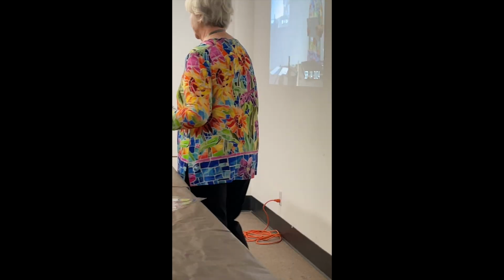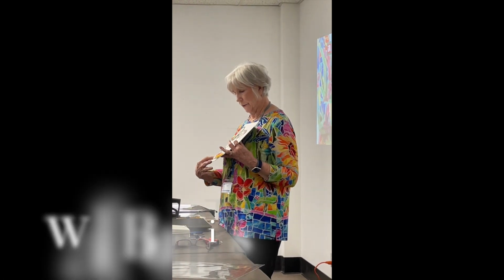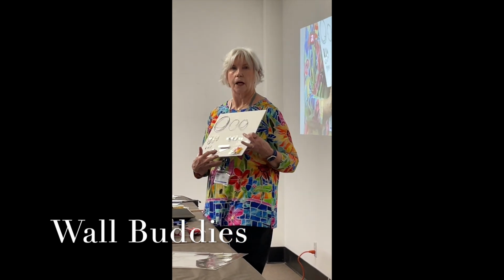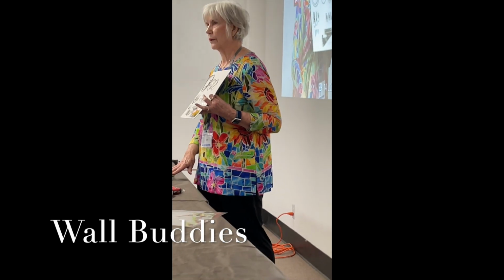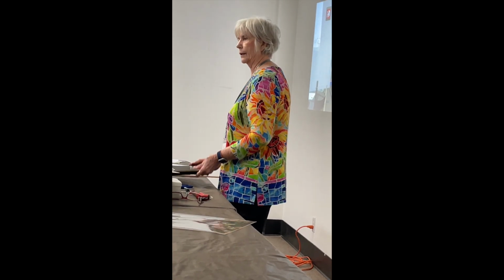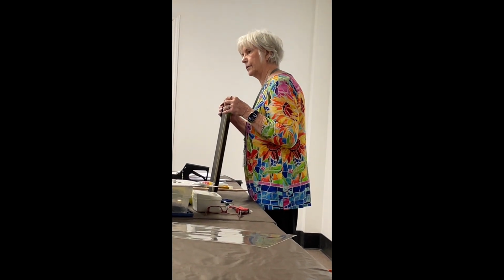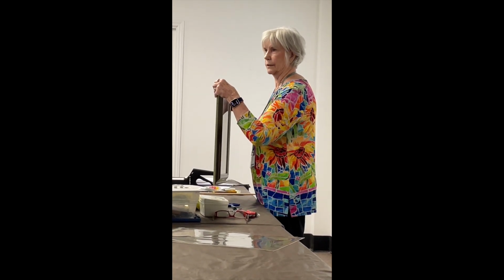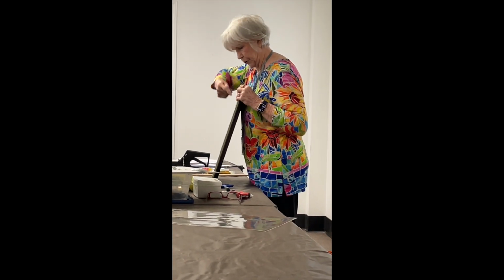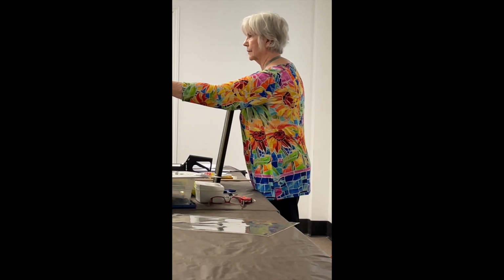Okay, one of the things that some of the galleries are using, and that I've seen available online now, that unless it's going to an exhibition, I would use, are these little things called wall buddies. This is the size large. The small size would be more appropriate for this. It just goes onto the corner of your painting like this, and you put another one over here. Then you don't have to get your nail totally level, because your nail that's in the wall will fit on any one of those little grooves. So that's for hanging.